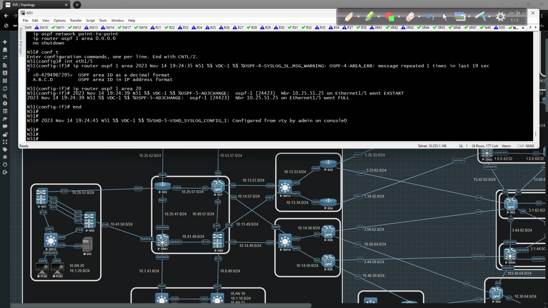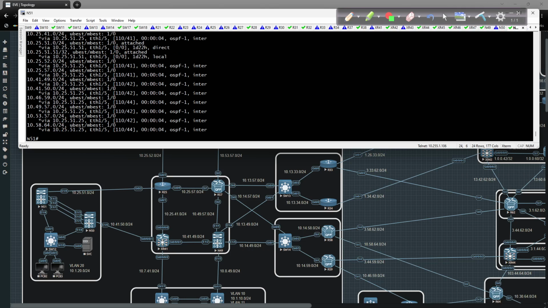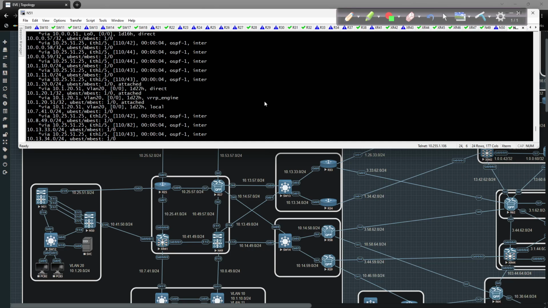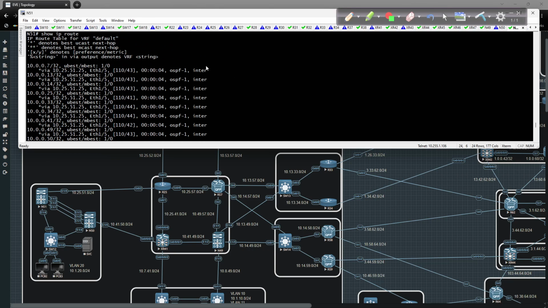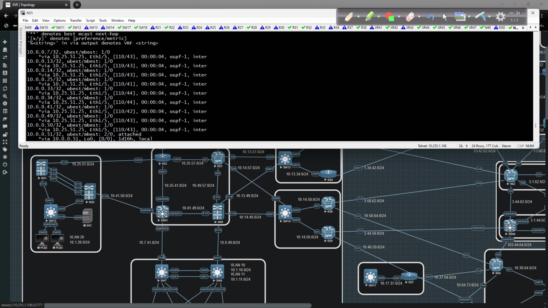And now as soon as I do this and I do a show ip route, what you're going to end up getting, and Nexus has a weird way of laying it out because Nexus is a data center platform, you're going to see this inter, meaning that it's an inter-area route. Okay. Now, if I do this on say XR41 and switch 7, it's going to look a little bit different.